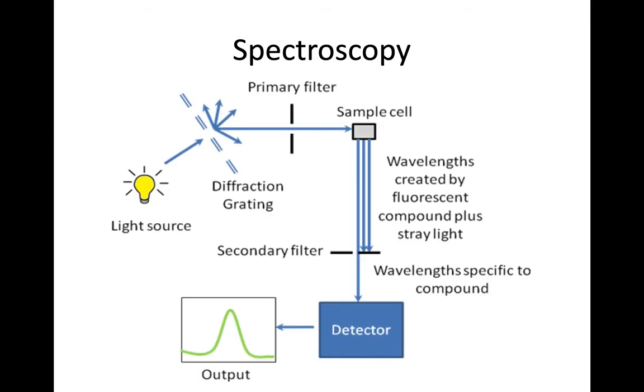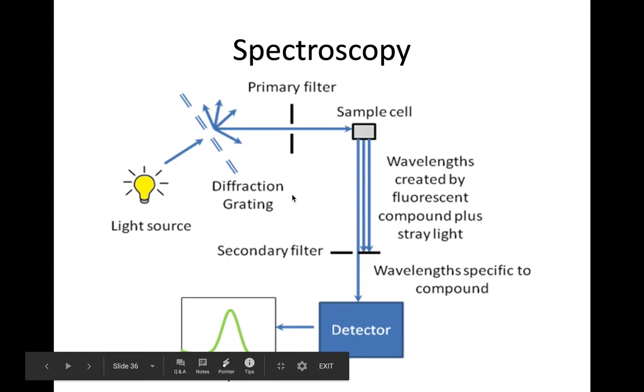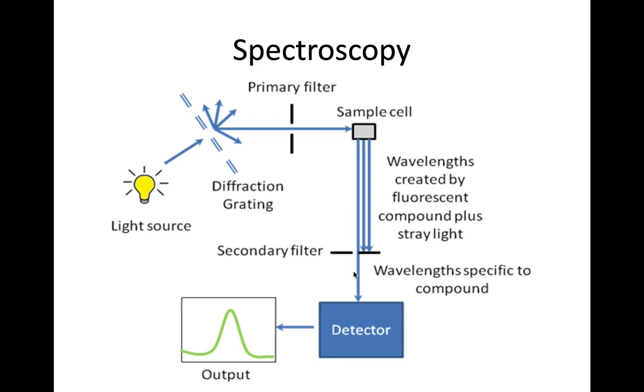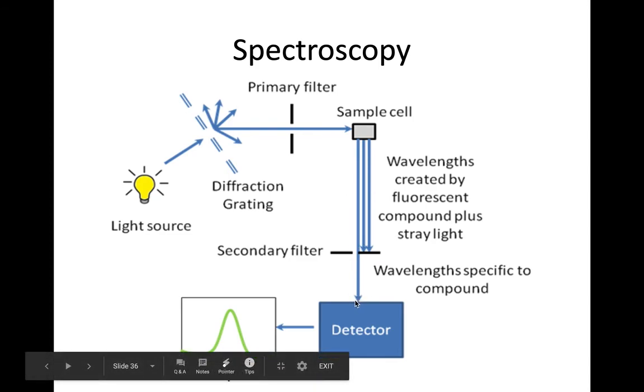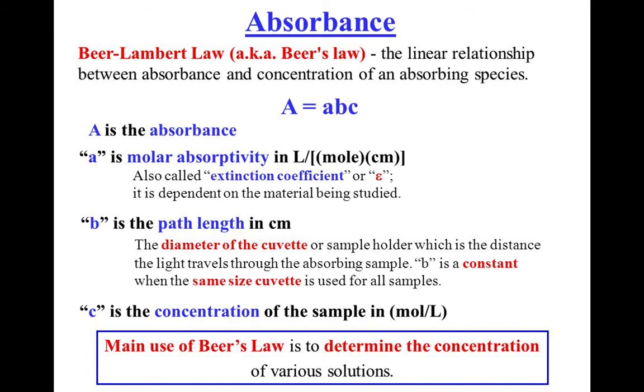Now, this sounds really confusing, but really what it boils down to is we've got a sample, we're going to shine light through it, and basically we're going to detect what wavelengths made it through the sample. And that would be graphed for us in an output. The important thing about spectroscopy is remembering Beer's law. Typically, you won't be given spectroscopy data. You won't be doing calculations. Typically, this is a concept-based question as well. And again, this is fairly intuitive.